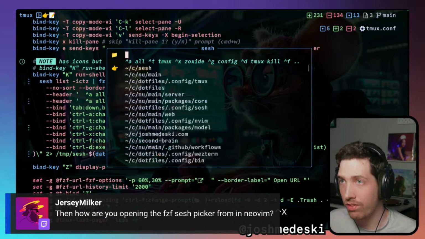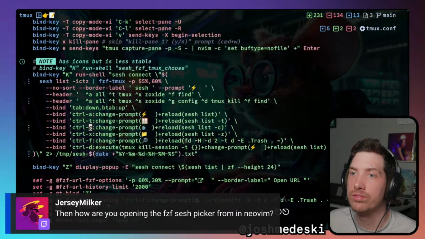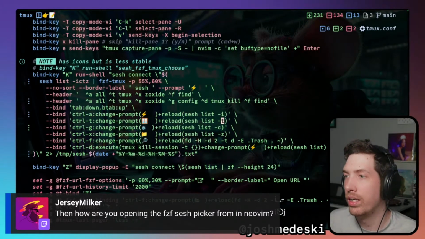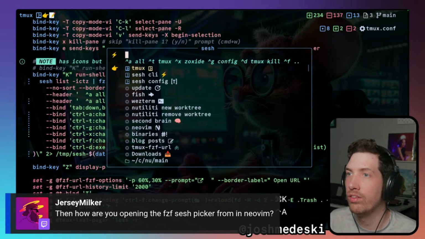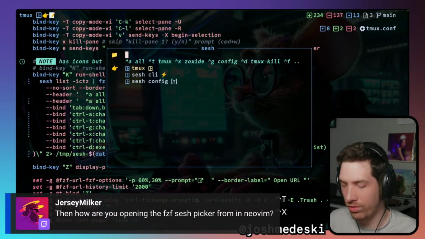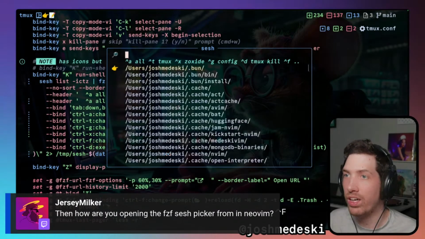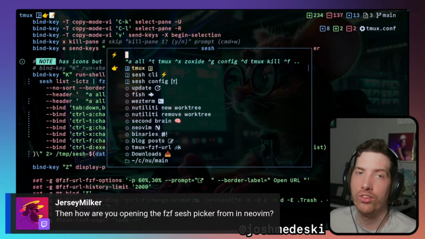And then I have X and T and A. I think that would look better. So now we have all, we have tmux, we have zoxide, we have config, we have a find command which searches my system, A for all. So that's how it works.